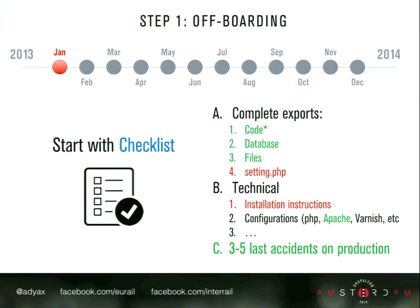And if we're talking about the steps, actually, on the top of the slide, you can see the time frame when we were performing this or that task, so you can feel actually how much time from time to time it can take to perform this or that. So the first step for onboarding was, of course, the offboarding. You can see the checklist icon on the left. And well, actually, it's always good to use checklists. You can put things there, and you can validate the deliverables against this list. So it was really handy for us to do it for offboarding.